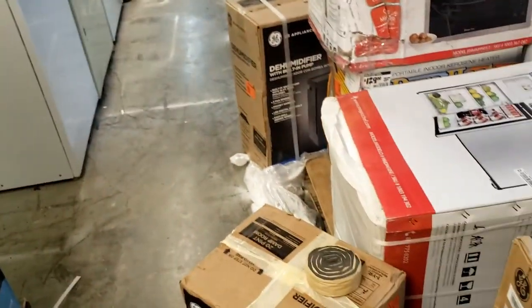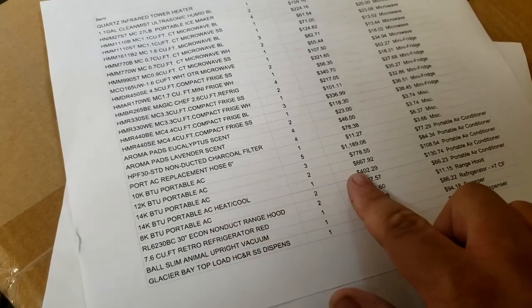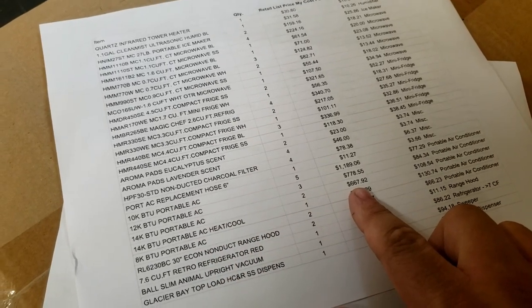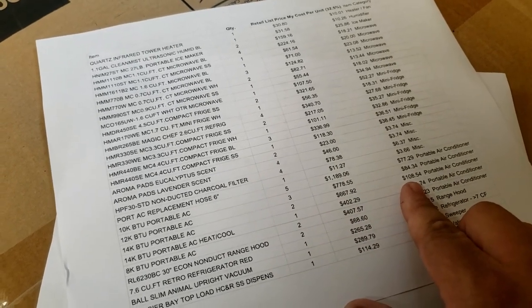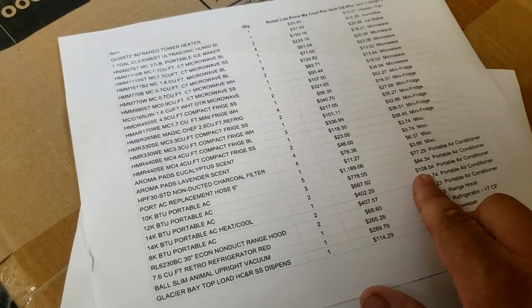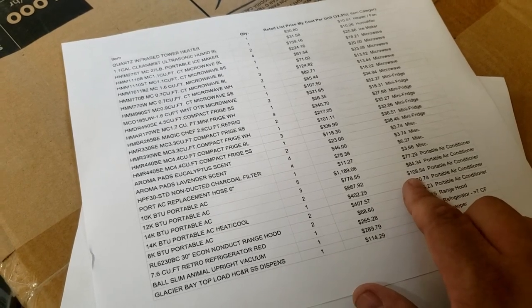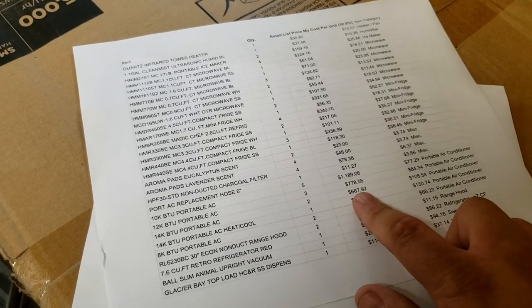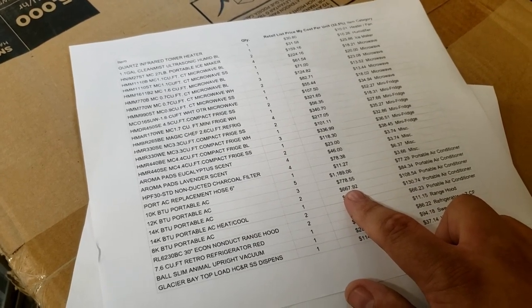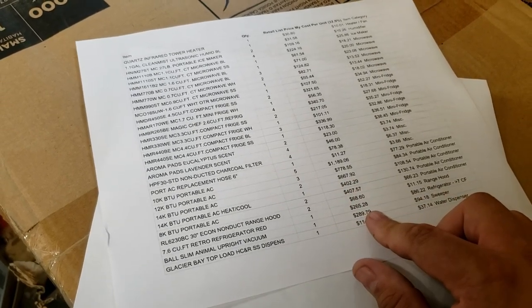See, if you look on my retail sheet regarding these air conditioners, and I know this is so unscientific, on the portable ACs right here, the retail cost is about $330, not $500. And I'm paying a percentage off of that $330, not the $500. So again, my cost is $100. But if you go through some of the online marketplaces, they're going to say that they're $500, and maybe you get them for 30% of $500 rather than what Home Depot or another retail store actually is going to charge you. And that's kind of one of the shady things that they do in the market that I have seen.